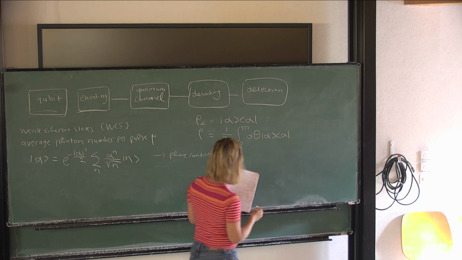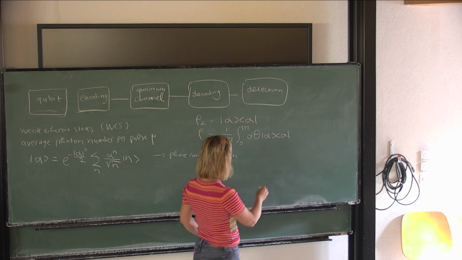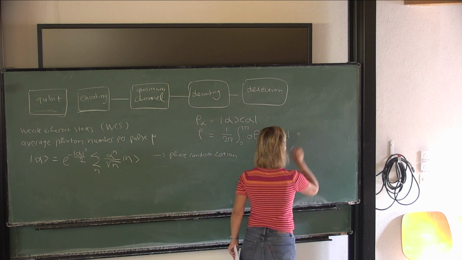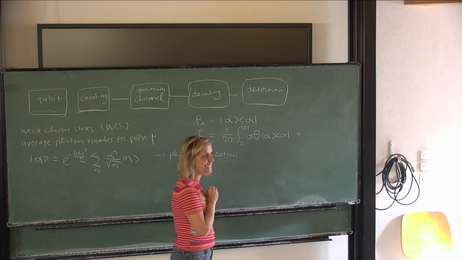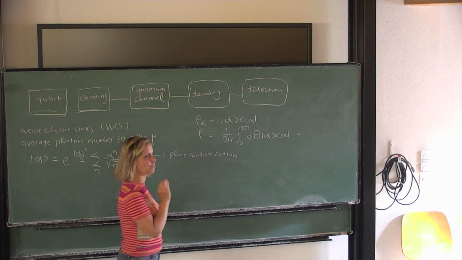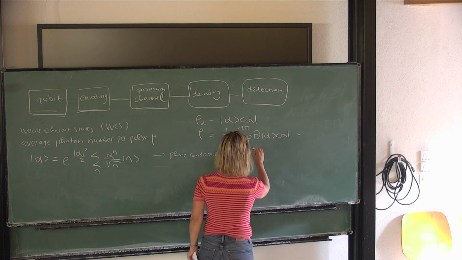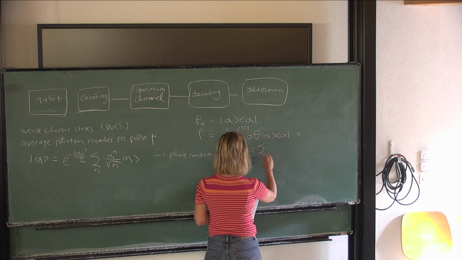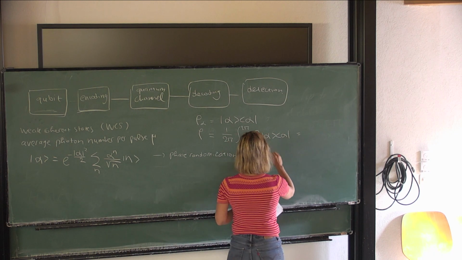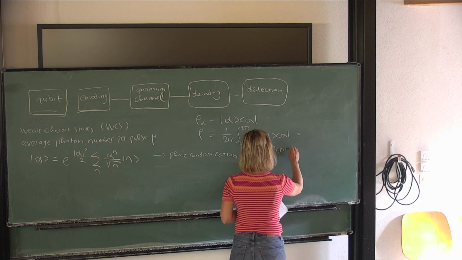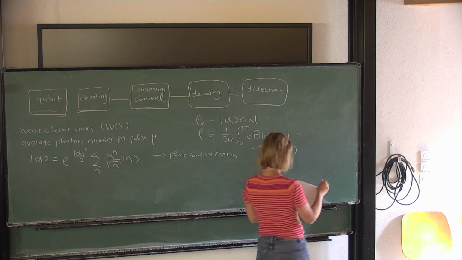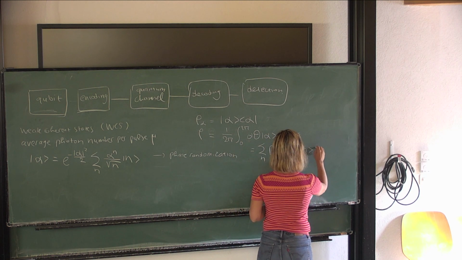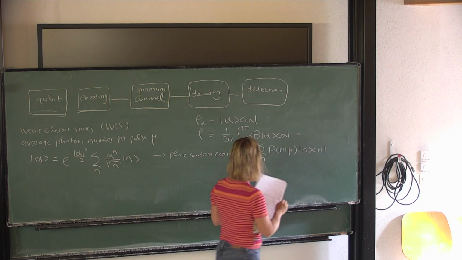Okay, so it's the average over all possible phases, and with a few lines of algebra that I'm not going to do here, but I have it if somebody does not see how to do it, you end up with something that looks like this. Probability. Which is essentially using this expression of the coherent state.